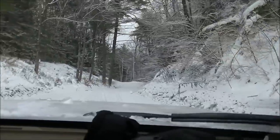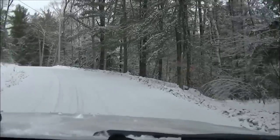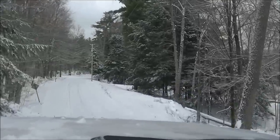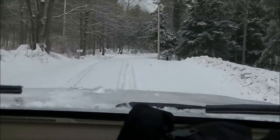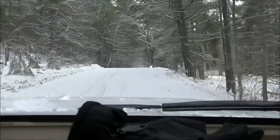So headed down the road. Got a lot of hemlock trees. That's what we're looking for. Short little hemlock trees. We're making it. We're going up about 1,000 feet today, because that's where the snowshoes live.